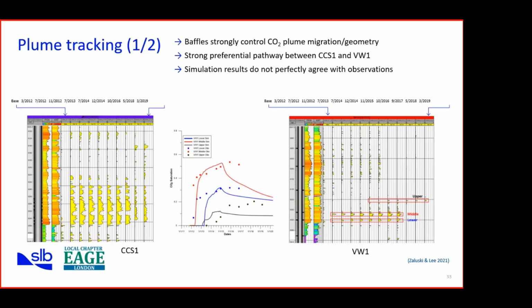So because they were monitoring, they had two monitoring wells, one for each injection well. This is the CCS 1 well and the monitoring well 1 that I'm showing here. And we're using a pulse neutron log to actually estimate the concentration of CO2 throughout the formation. You can see in this CCS 1 well, as the injection is progressing and then pauses, we have a pretty consistent concentration of CO2. Once injection ceases, the CO2 concentration is reducing around the injection well.